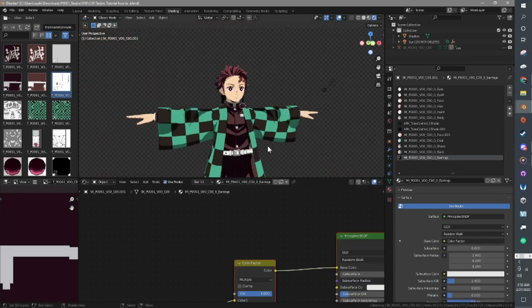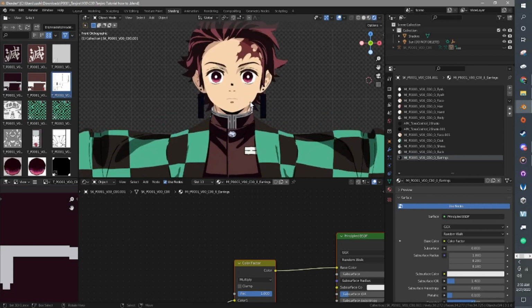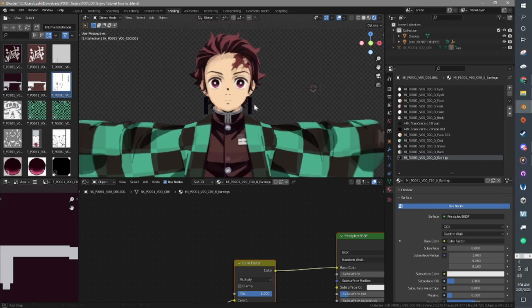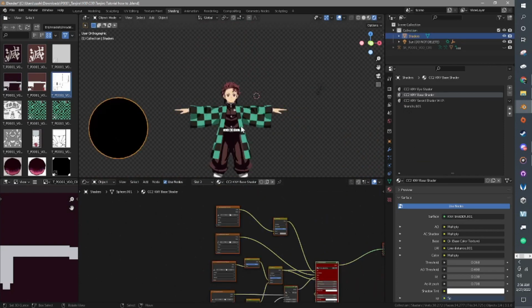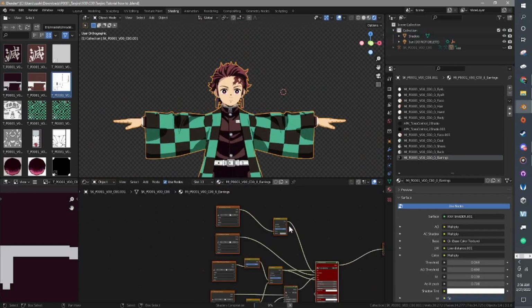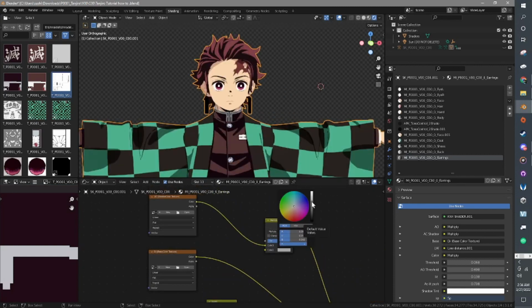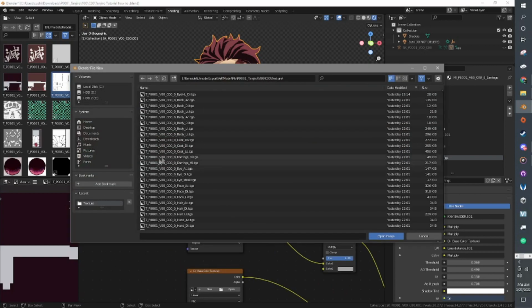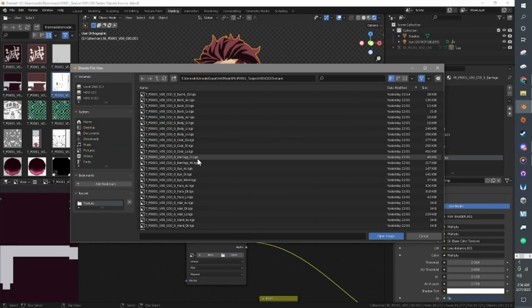Next is the earrings. The earrings don't have an AO, so I'll just copy that over from here. There we go. Copy all of that. And the earrings don't have an AC texture either. So we can just go to earrings DI, go into here again, earrings DI.